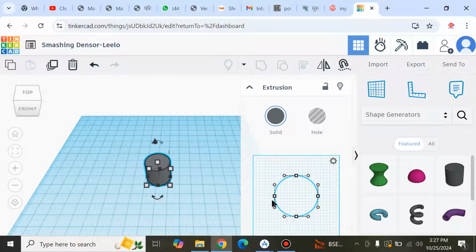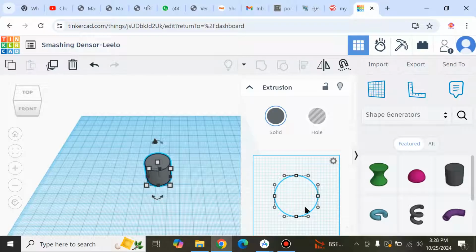Okay, now see, there are two things. These are square kind of handles, and these are circular kind of handles. These small dot circular handles are known as Bezier handles. And these square-like signs are called anchor points. Please remember the names: square kind of points are anchor points. How many anchor points are there?